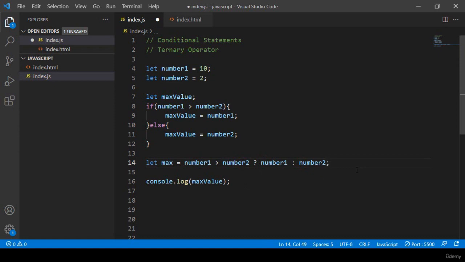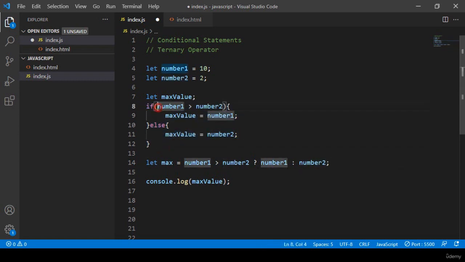I hope it's very clear to you. Simply think, first there is the condition, and when number1 is greater than number2, then number1 is displayed, else number2 is displayed.